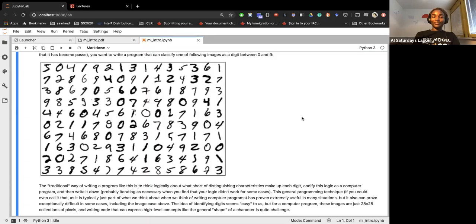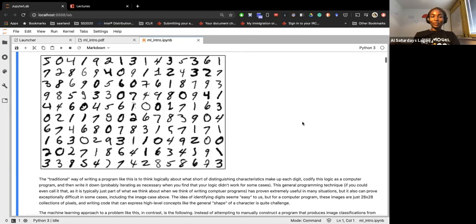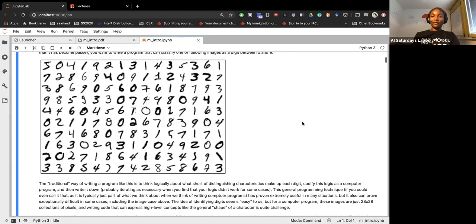My question is that if you have a digit from 0 to 9 and someone asked you to write a program to recognize these digits, how would you write the program? What are the things you would need to be able to recognize that a 1 is a 1 and a 2 is a 2?